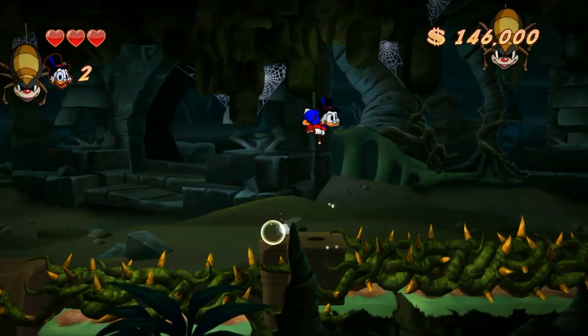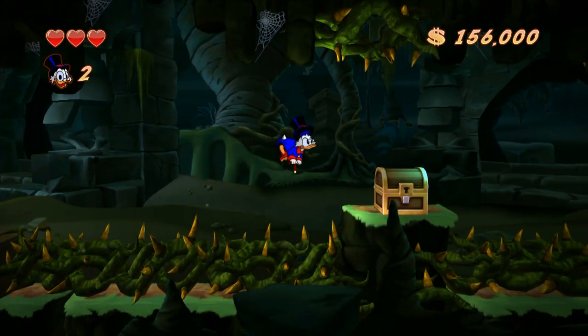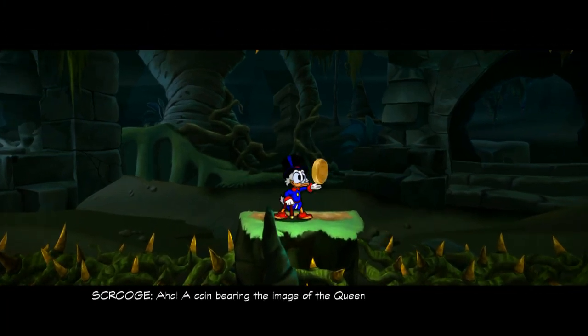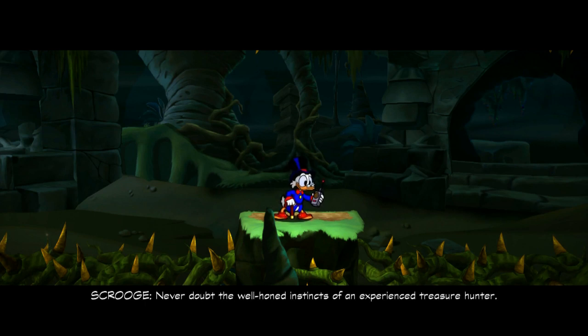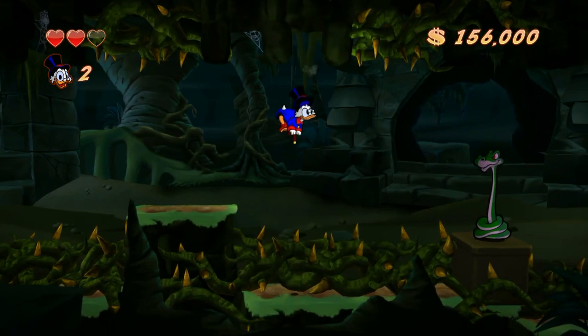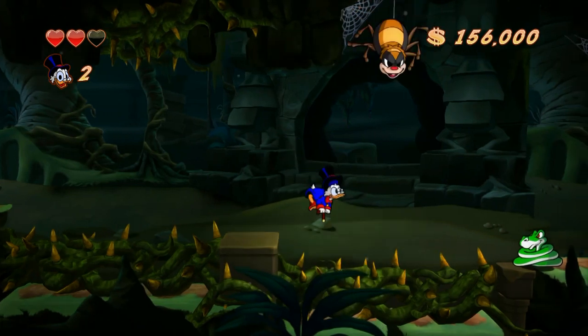But then, some other games — especially GameCube games like Super Mario Sunshine — looked horrible. It was too much brightness. In the beginning when you're on the beach and you have to clean the beach, it's just too bright and it would hurt my eyes. So I said, okay, this is because it's up-converting. Is there one that does not up-convert, that just simply changes the signal from analog to digital, or component to HDMI?